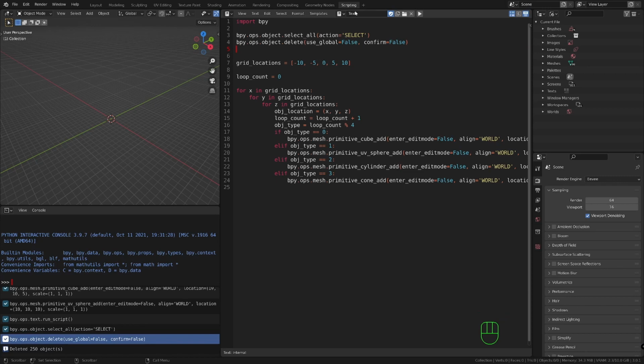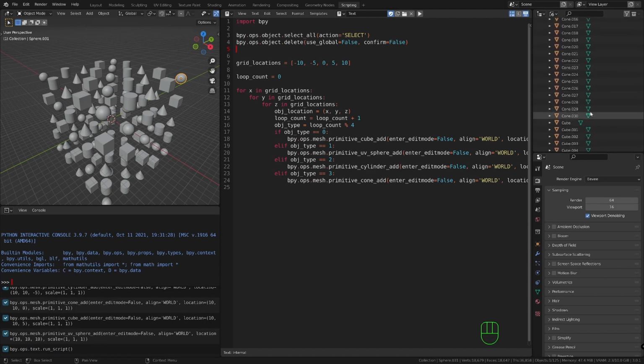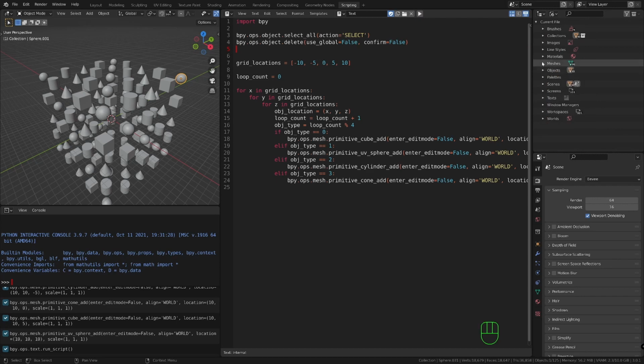So let's go ahead and run the script and see what happens. Right now, we don't have any of the objects. Now we see we have 30 cones. Yep, got it. And let's run it again. All right, this is terrific. We've got everything working the way we want, except for the meshes. What we notice here is there's all sorts of meshes being created every time we run the script. So if we keep running this over and over again, like we have 157 cones, we got to run it again. And yeah, like now we've got even more.